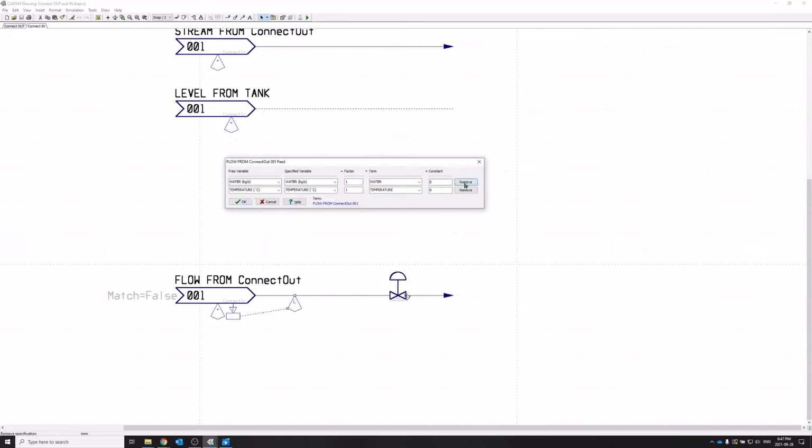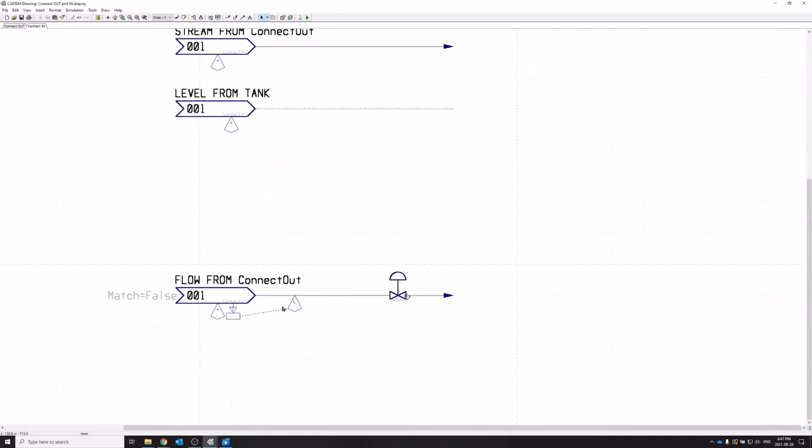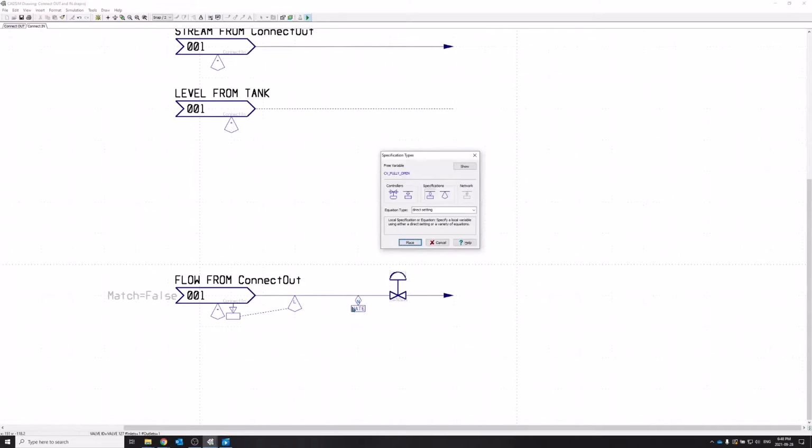The water, I want to remove that. Okay, I think I might have clicked restore. Let's see this. It only has the one specification, so it's missing flow, and I want to add a network flow. Ah, there it is. I think I must have misclicked something. So there is a network along this line, and as a result of having a flow network, we get to specify the valve. So we select the CV fully open.